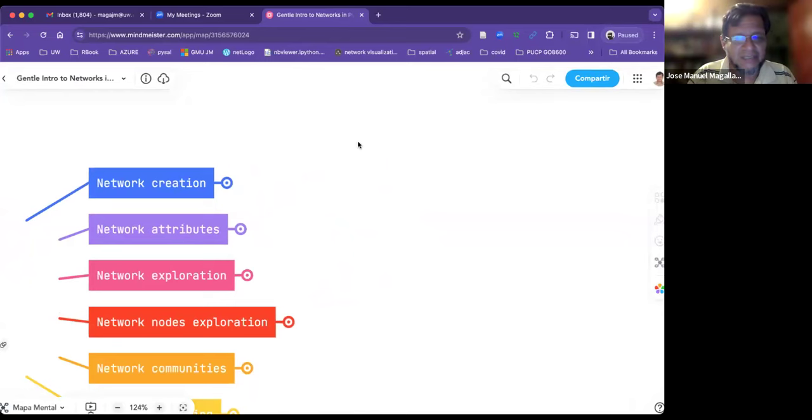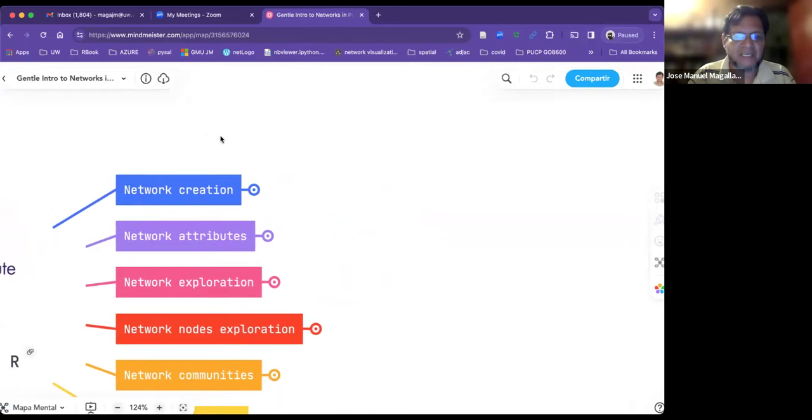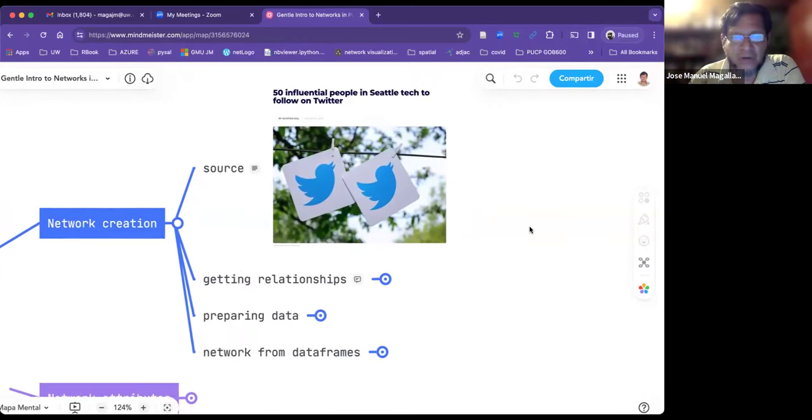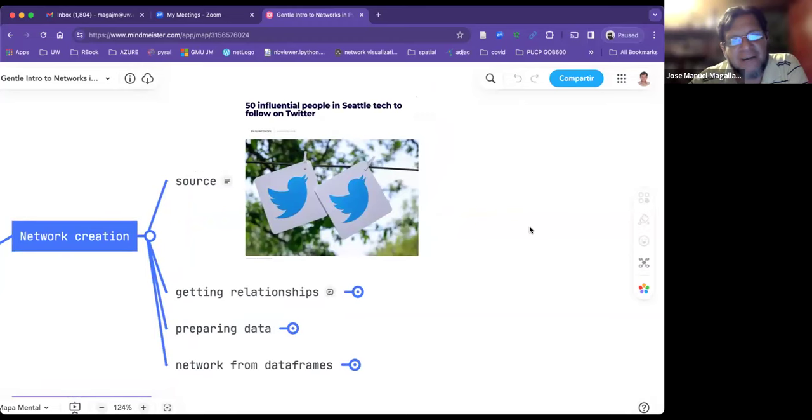In general, one of the first barriers sometimes is that you don't have the network ready at hand, right? So you need to think in a creative way about how you are going to have a network. For example, I found this a while ago, and I'm telling you a while ago because now my developer account in Twitter just gave me limited access.